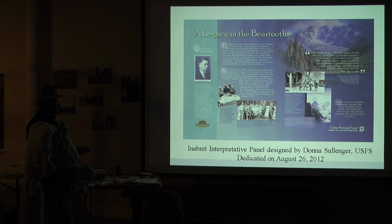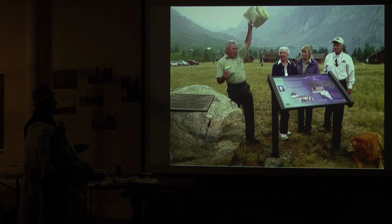She put it together, took pictures of Fred and all. And eventually we got that dedicated. And here's Jeff and Janet, and then Trouty on it. And I don't know his name, I'm not sure. But anyway, it's the only one that we didn't know. But that was a lot of fun.